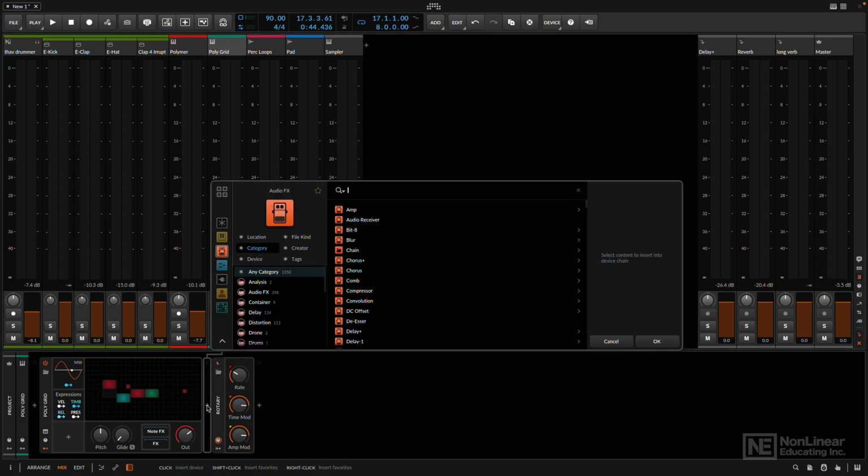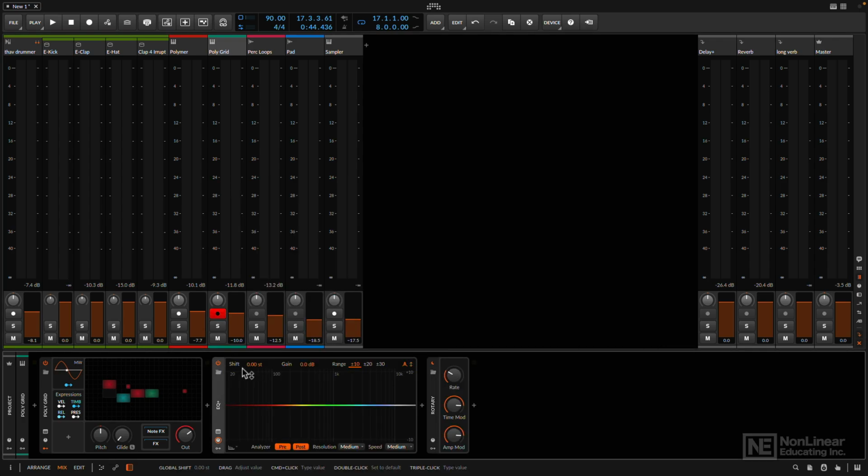I think that I might also want to EQ this as well, because there's some lower stuff coming from it I probably don't need.